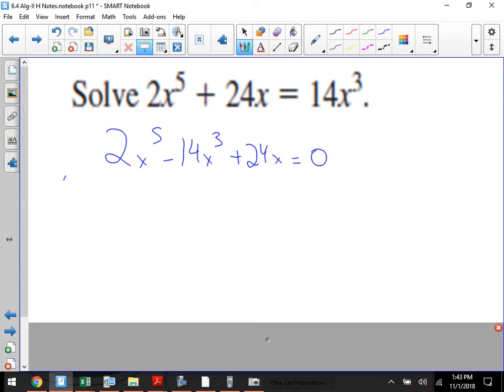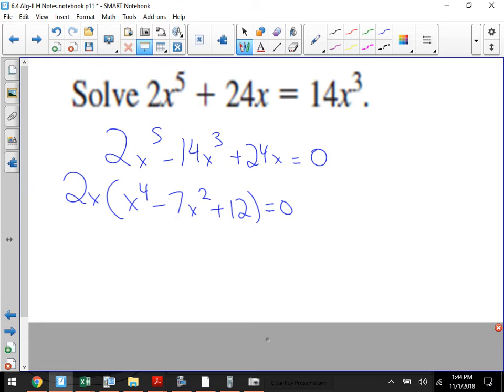So if you factor out a 2x, you have x to the 4th minus 7x squared plus 12 equals 0. Before we get too much further, it was a 5th degree polynomial, which means how many total zeros should we come up with? 5. Okay. Our trinomial that we have, x to the 4th minus 7x squared plus 12, that fits that pattern of the exponents matching, so we can factor it like we would anything else.